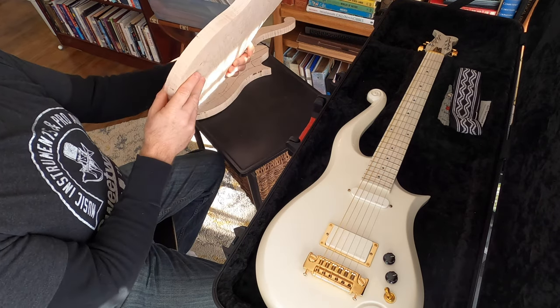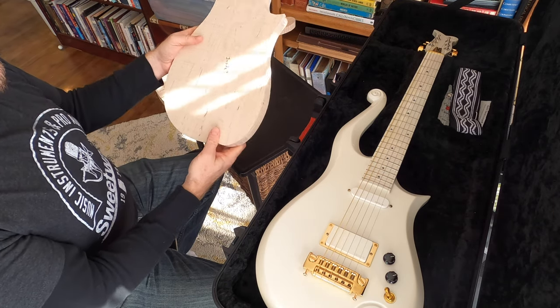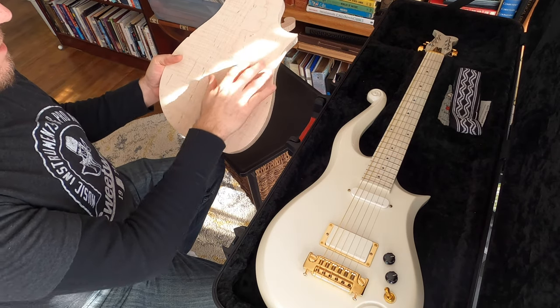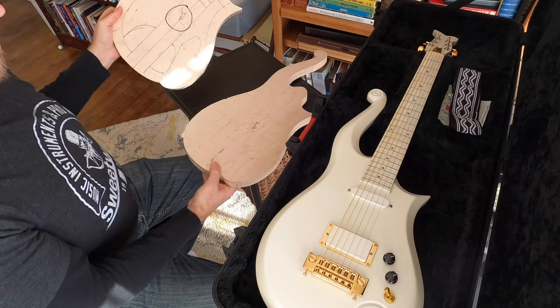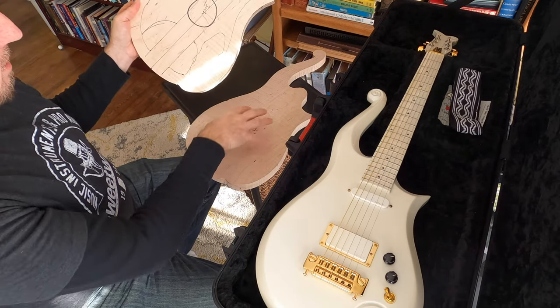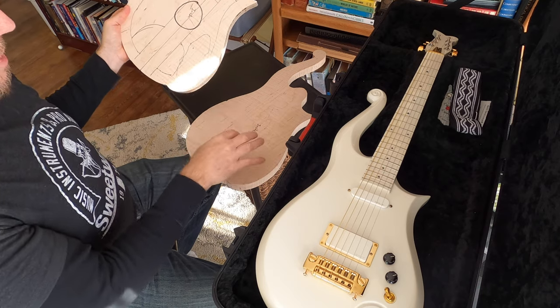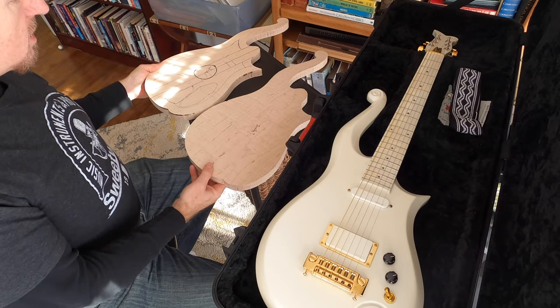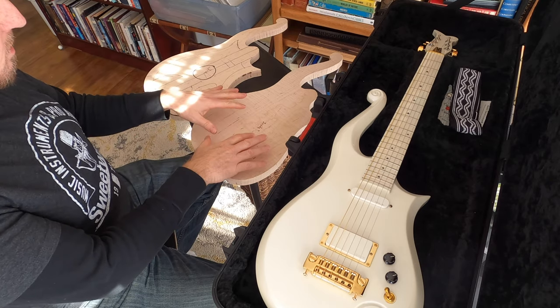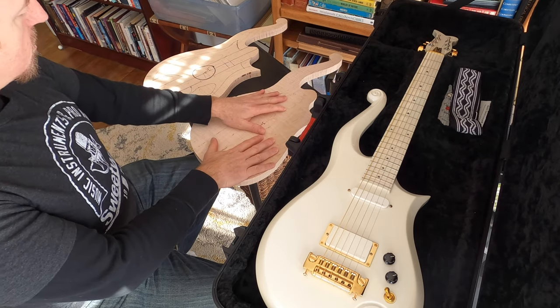However, what it will make is a really nice template for me to cut out my area in here. So if I cut that out with these areas here and cut those out there, then I'll be able to use this as a template. So now what I need to do is go ahead and get my measurements and actually make this template.